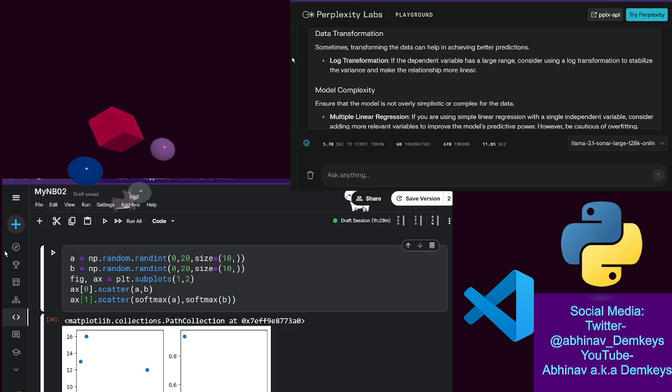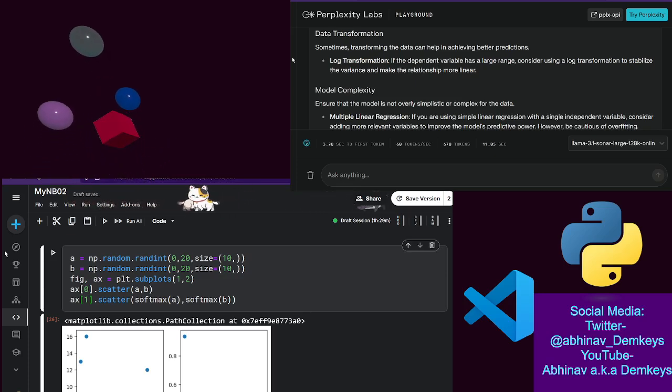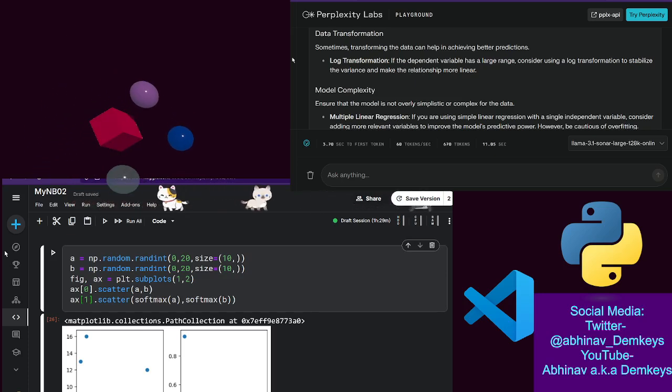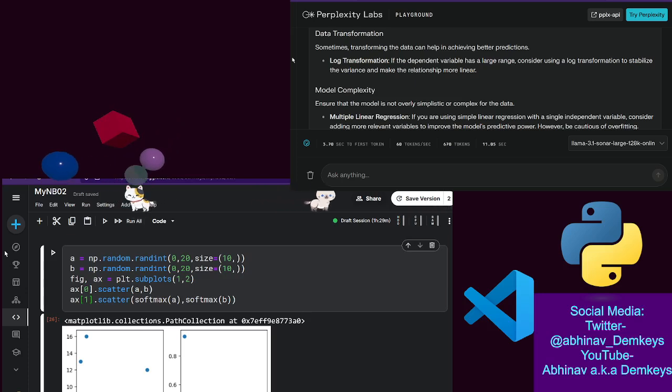Also, I need to go back to looking into residuals because I forgot what residuals were exactly. I'd looked into it when I was looking into basic stats stuff. Yeah, I need to refresh my knowledge on residuals.